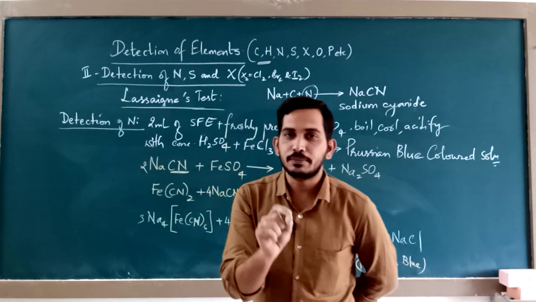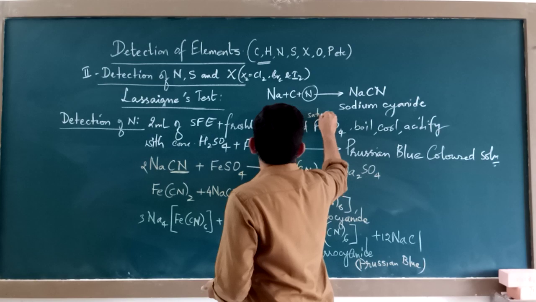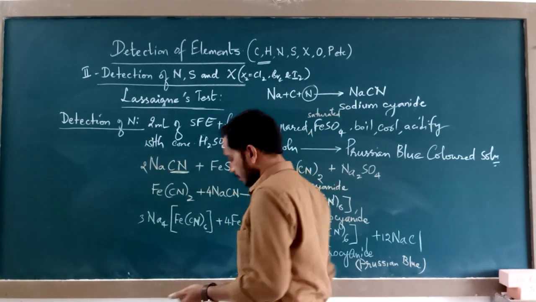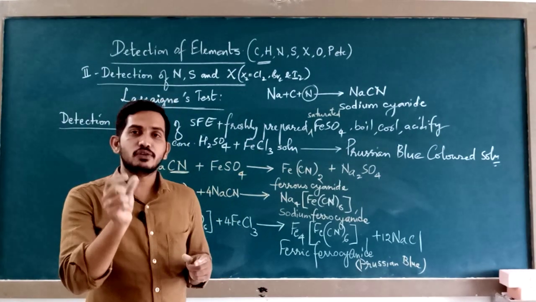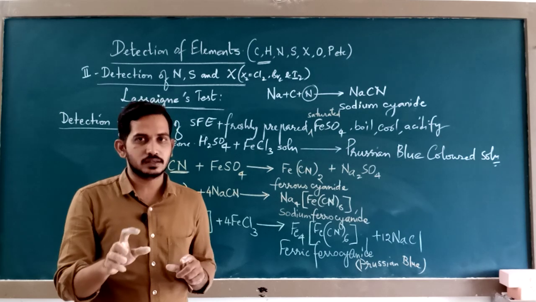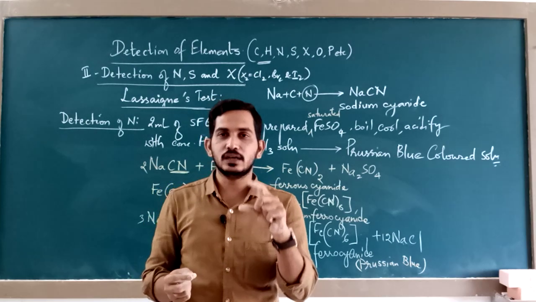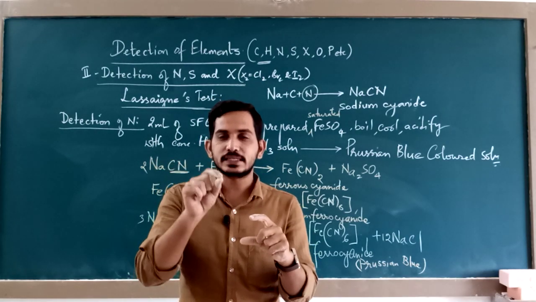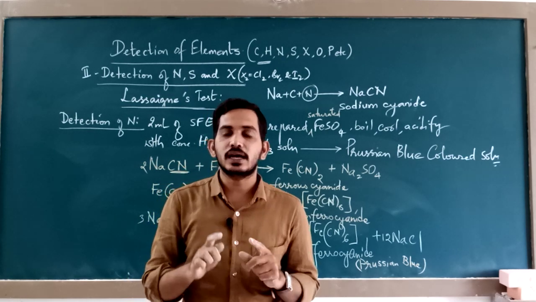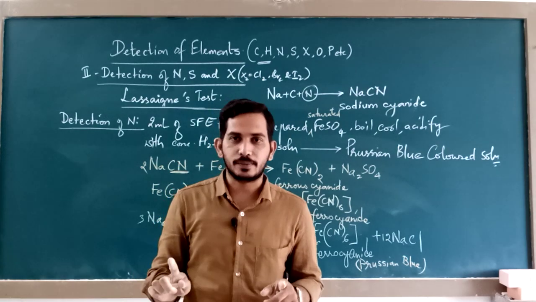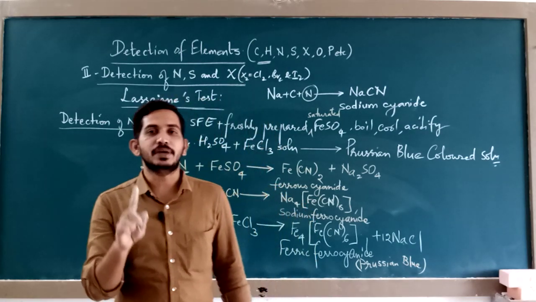To this you add freshly prepared saturated, I forgot to tell you, this freshly prepared saturated ferrous sulfate solution should be added. Saturated means it is a solution in which the concentration of ferrous sulfate is more, concentration of water is less. If you are not able to understand, how do you prepare? To a test tube containing 3/4 of water, you add some ferrous sulfate, shake well, add some more, shake well. You keep on doing this until ferrous sulfate does not dissolve in water. That solution is called saturated solution. Make sure that ferrous sulfate should be prepared freshly.